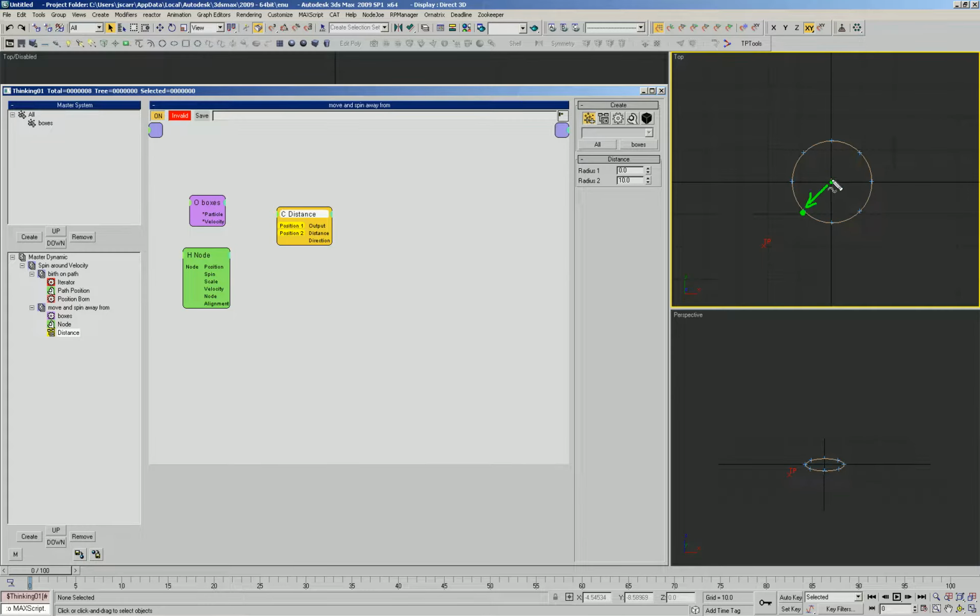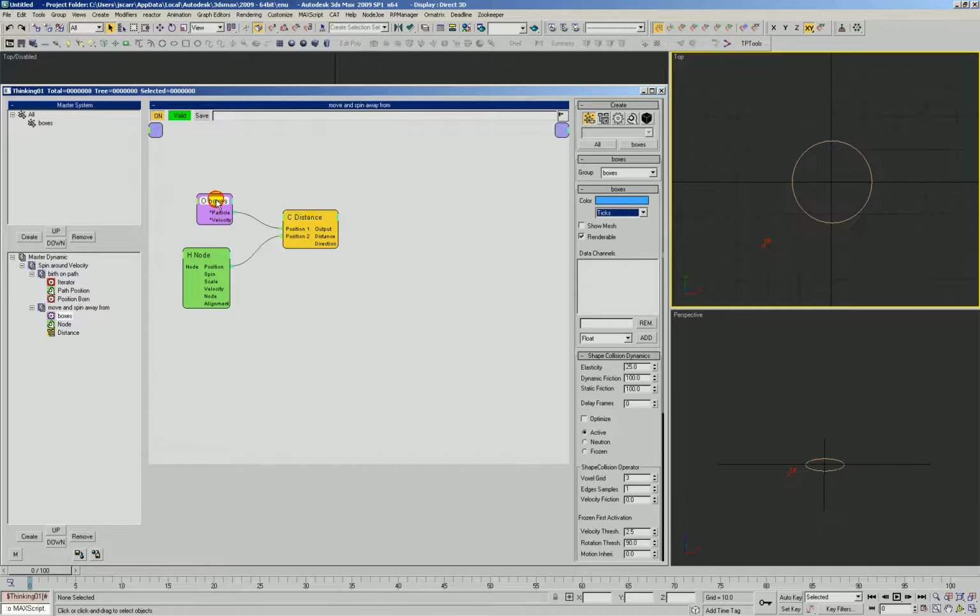So we're going to think, well, if our starting position, you remember from our direction video, position 2 can be thought of as the starting position, and position 1 is kind of the ending direction position. So what we'll do here is we'll say the starting position will be the position of our node, and the ending position is going to be the position of our particle, our box at birth.